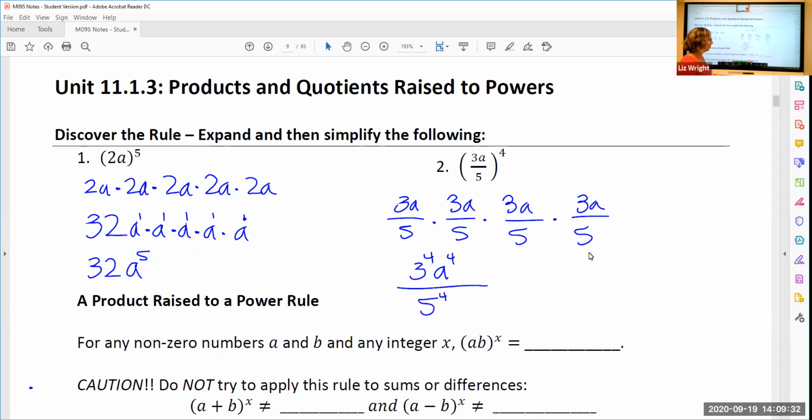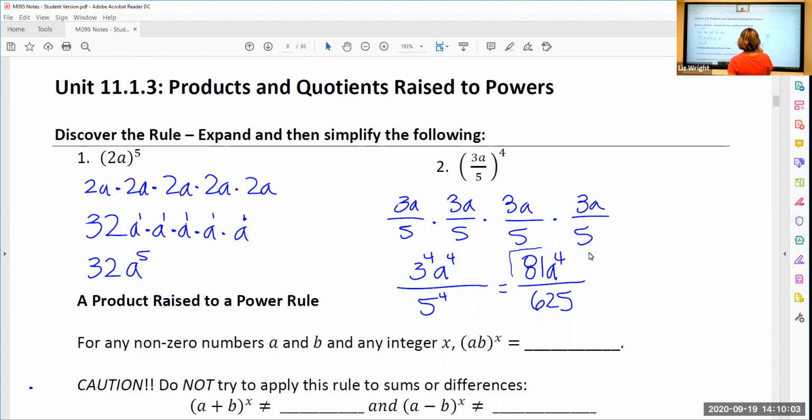Again, you can take those in your calculator, plug them in and say, well, what is 3 to the 4th? Or you can say, well, what's 3 squared? 3 squared is 9 times another 9, because it'd be 3 squared times 3 squared. So 9 times 9 is going to give us 81. Then we've got a to the 4th, and taking your 5 to the 4th and putting that in your calculator, I think you should be getting 625.